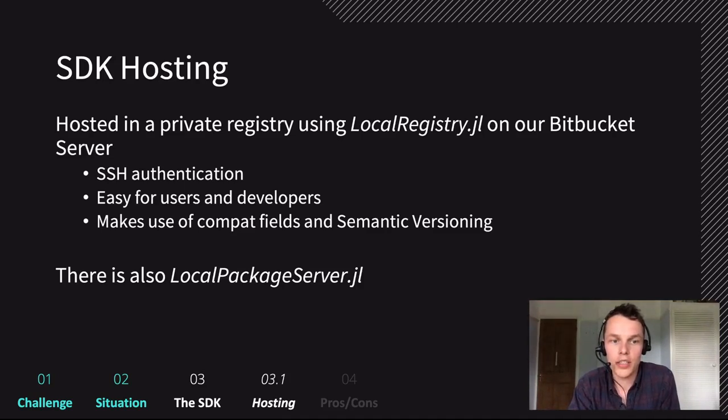It's secure, but actually, once set up, users and developers can access packages in the SDK as you would any package in the Julia general registry, just by using the add or remove commands. And also, because it's using Julia's package manager, it makes use of semantic versioning, so we can set the compat fields of our microservices so breaking changes don't automatically get pulled into services until you want them to be there. It's a very powerful and simple way of hosting, and actually compared to other languages that we've implemented this in, it's much easier.